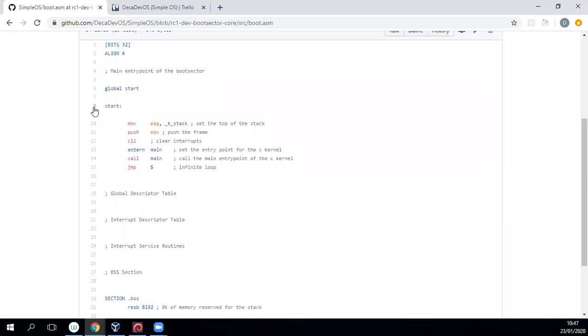In the initial entry point, we set the stack pointer to the stack, push the frame on, clear the interrupts, set up the external and call main, and then just do an infinite loop.